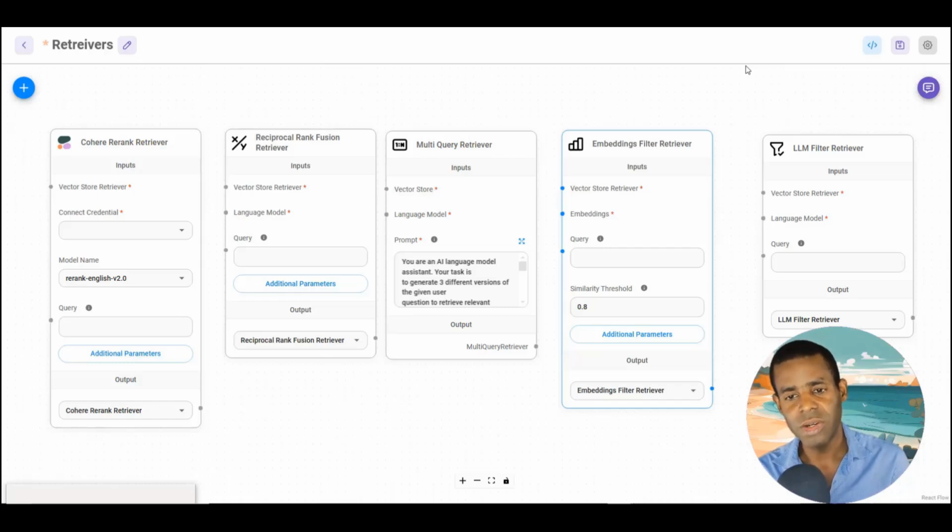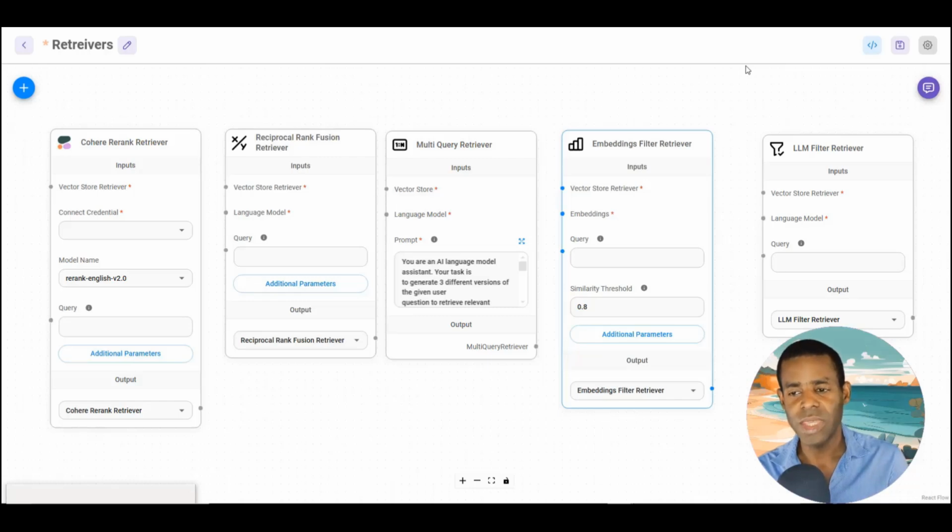So the Cohere Rerank retriever basically works on a per thousand search pricing structure. It's something like $2 for every 1,000 searches. And while that doesn't seem that bad, once you start really scaling in development, it can be, like I said, a little inflexible. A better approach personally would be using something that's more token based. But that's why we're developing different alternatives.